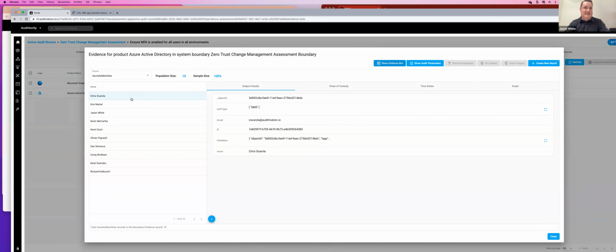And I can come in and I can see that each of them, right, that are all part of Auditmation, they're all using SMS. But what I can also look at is Dan down here, my good buddy. He's actually a contractor. You can see we do that via emails. So Dan Samanka is a contractor, but he's also enrolled in SMS.